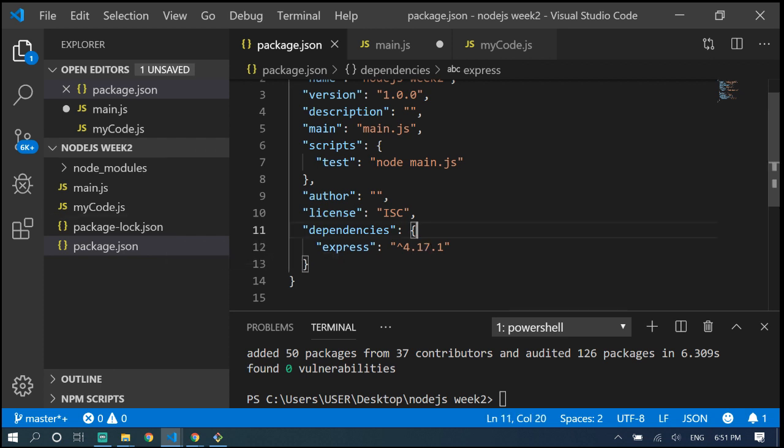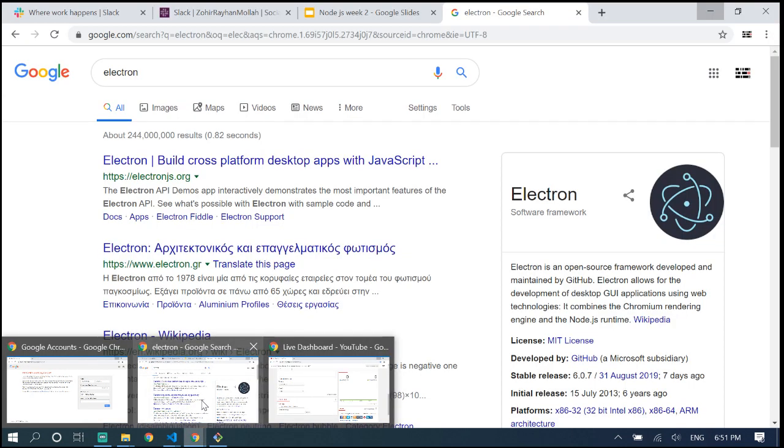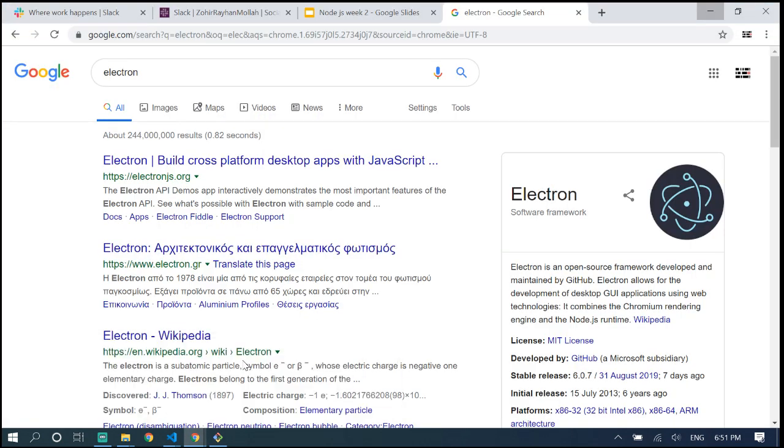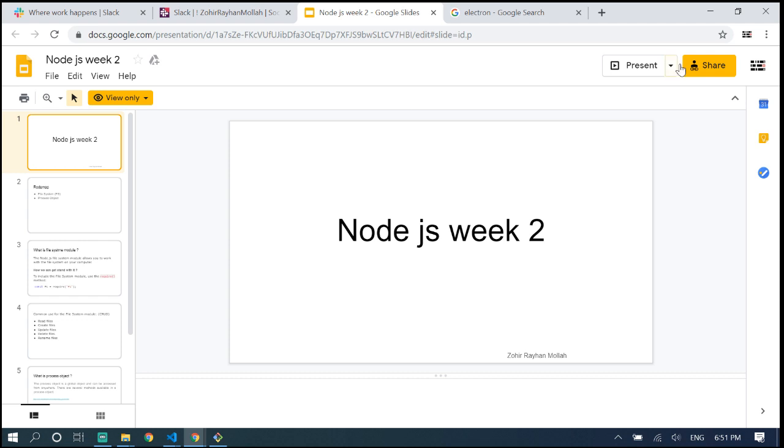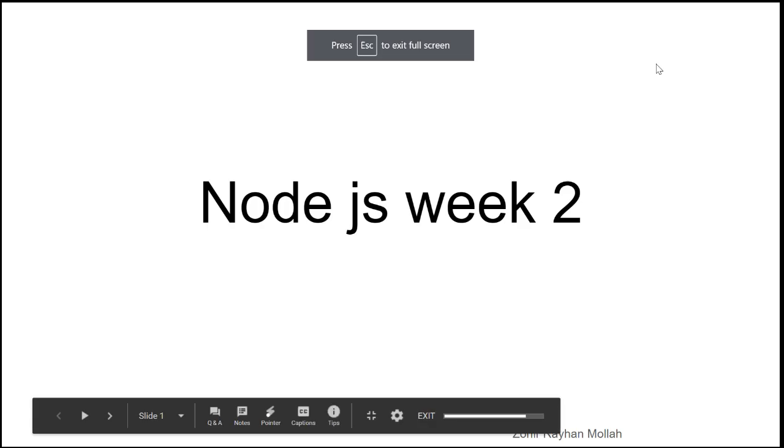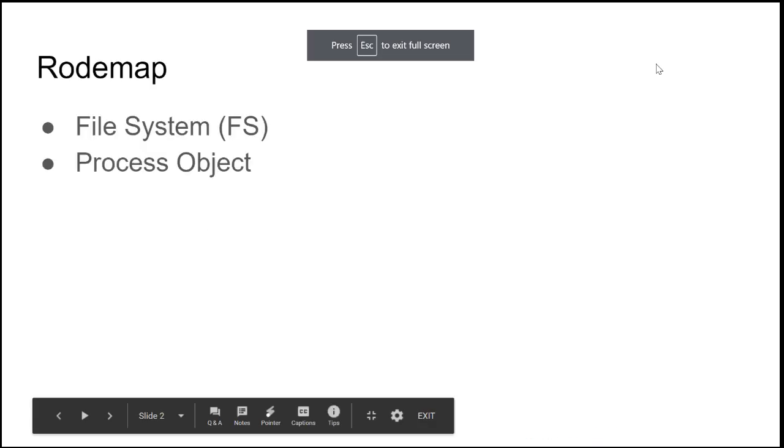Okay, so this was about the last times. I'm going to discuss something else in today's class, whatever you need for the homework. We're going to talk about the file system and the process object. The file system is very important, because it is a very vital reason you use Node.